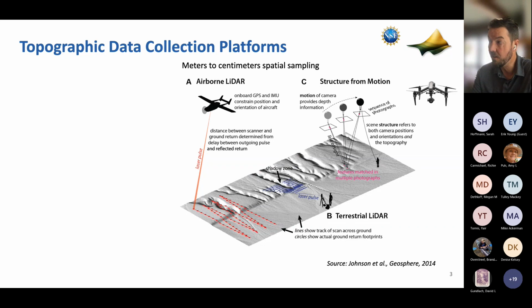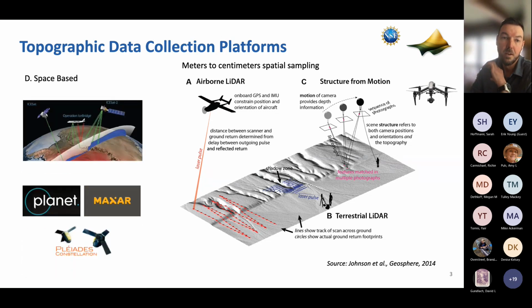And then on the right there are drones or other ways of collecting site scale imagery from the air. You could also hang a camera from a tethered helium balloon or a kite. Right now, most people are using drones, and this is what Sarah was talking about previously. So we're interested in data from all of these types of collection platforms, but then there's also other ways of collecting topography that are maybe not high resolution, but are more global in scale. These are things like laser altimeters, like the IceSat platforms. You can create very high resolution topography now from commercial imagery from sources like Planet and Maxar or other satellite constellations. And then there's the more traditional topographic data products that many of you may be familiar with, and things like the Shuttle Radar Topography mission, which is a radar system.